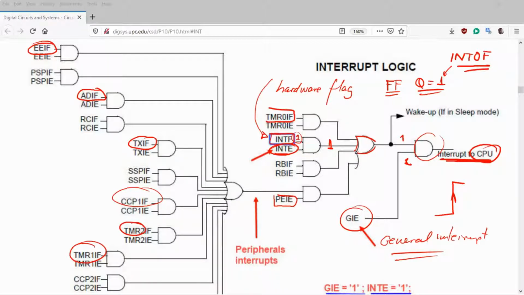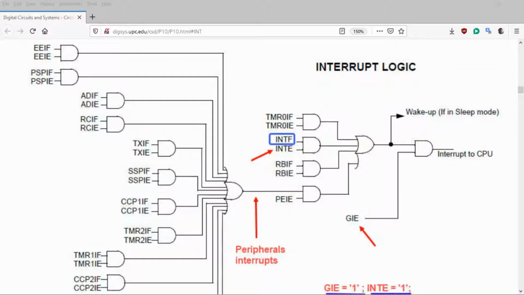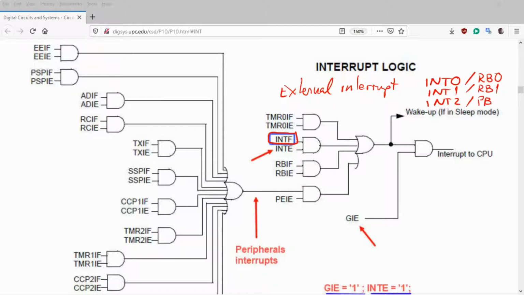In some way, every peripheral, like the timer 0 or like this one that we are using in this example, the external interrupt, okay, the INT0 and the INT1 and the INT2. This is the port B0, this is the port B1, and this is the port B2.